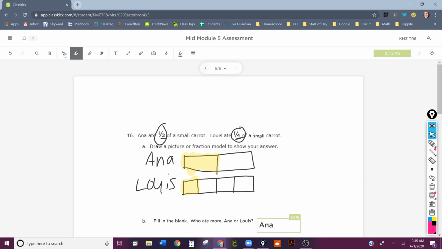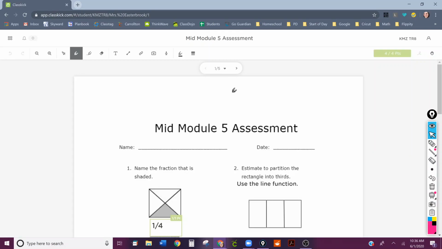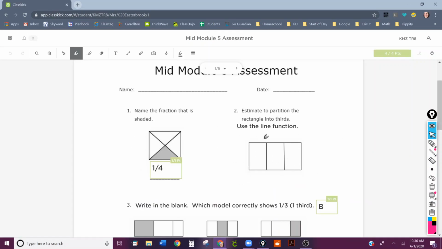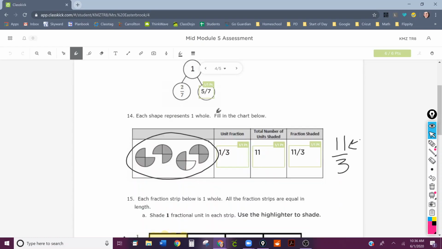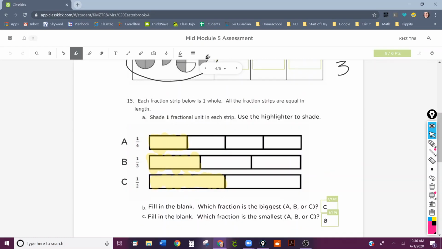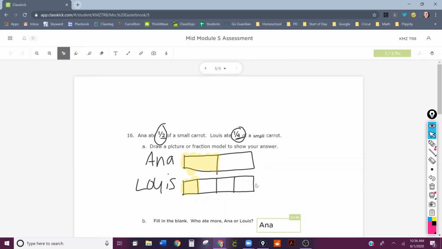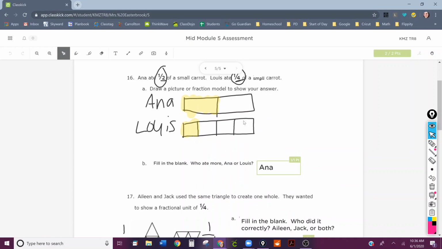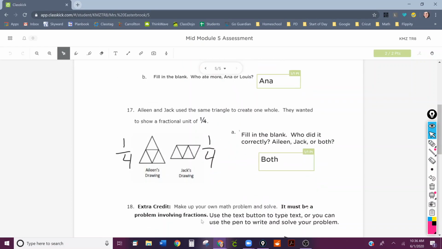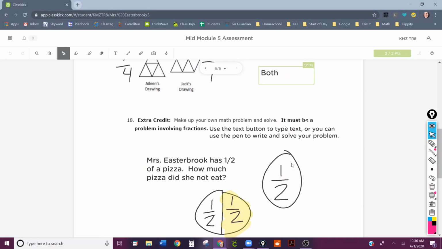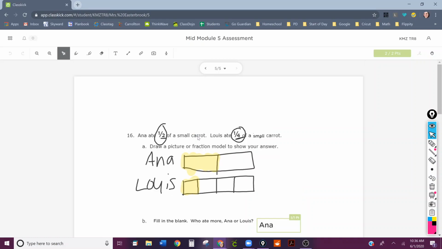That is it for the test, so make sure you went ahead and you did all 5 of those pages. Remember, there were a few problems. Let's go back to page 1. Number 2, that was worth a point that you had to fill in. Number 15, you had to do some shading. And then number 16A, you had to do a drawing. Those were all worth 3 more points. So that makes the test worth 33 points, and then the extra credit was worth up to 3 points as well. If you have any questions on that, make sure you come into my office hours.